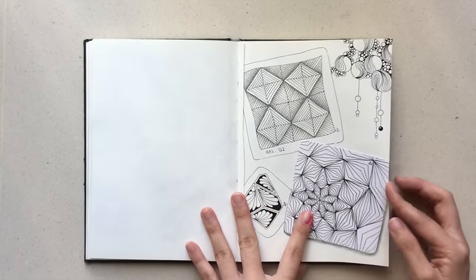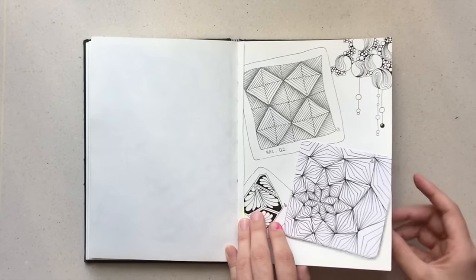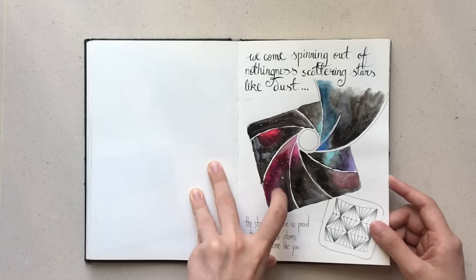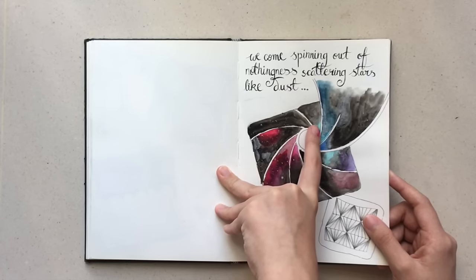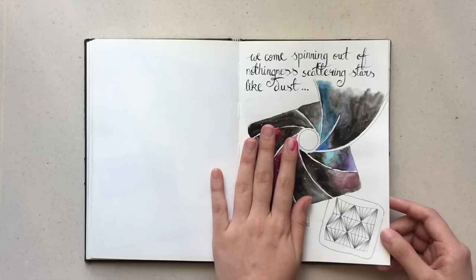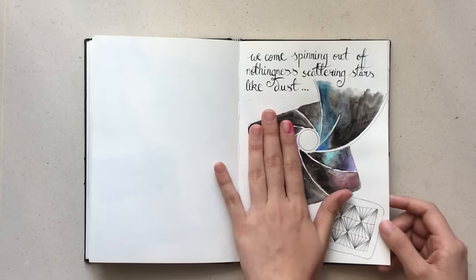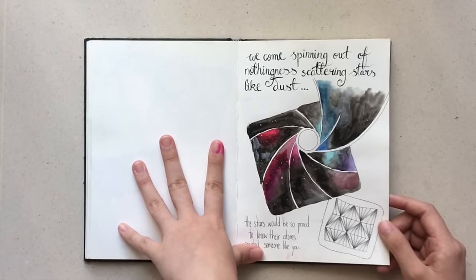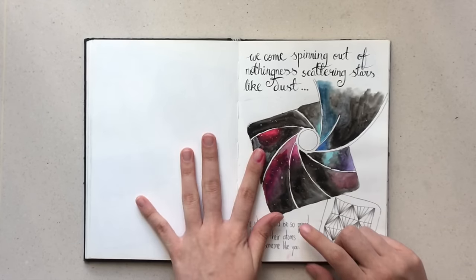This was Dreamcatcher — I was exploring Fragments and Reticula from the Zentangle Primal Volume 1 book. This was a field experiment: I was trying to do some watercolors — this is Peerless watercolors with some fine text shimmery paints — and the idea was that I'd have a galaxy, but it turned out to look not quite right. The way I'll fix it would be to just cover it with some black paint, but I wanted to show you that not all of my experiments work out.